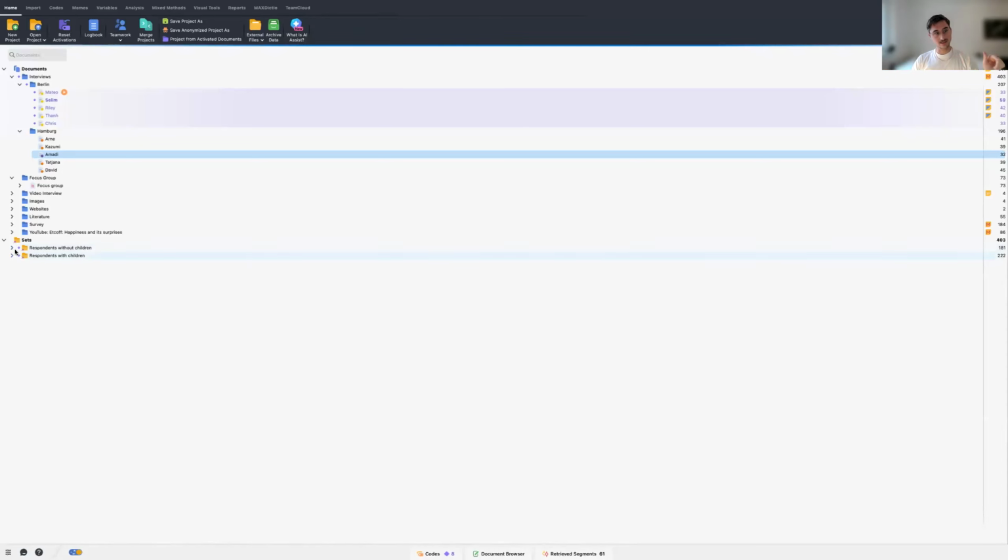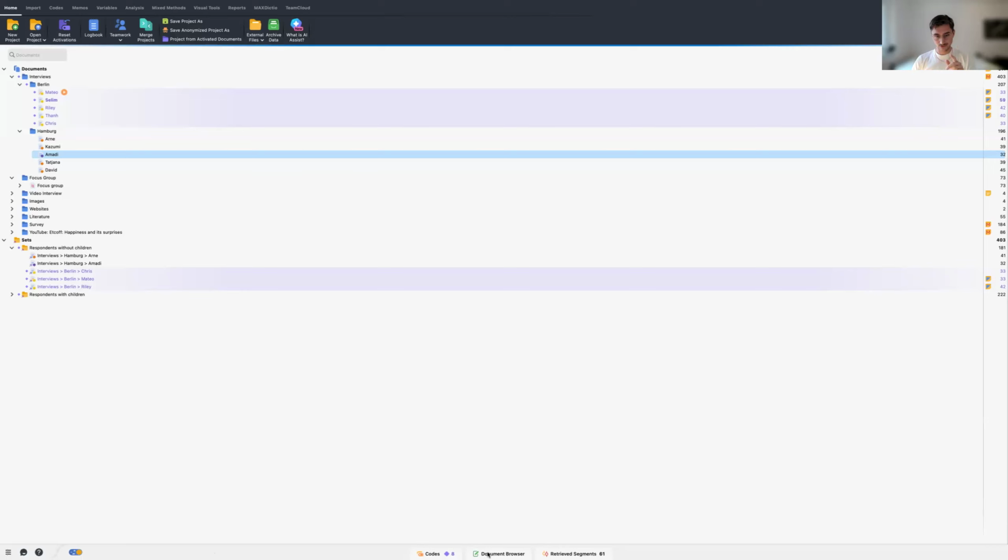And then another thing is cross-cutting your folder structure. You can go for sets. So you can, for instance, say that you have one set that is just people having kids, and you take them out of Germany, Hamburg, and whatever, and you add another set. So it is not taking them out of your folder, but it's just a different structure that lies over the first one. And you can go for different sets. You can have as many as you want, and then you open it and you see all of these documents have this different structure. And eventually, when you're analyzing your coded segments, I will show that later, this is very helpful.